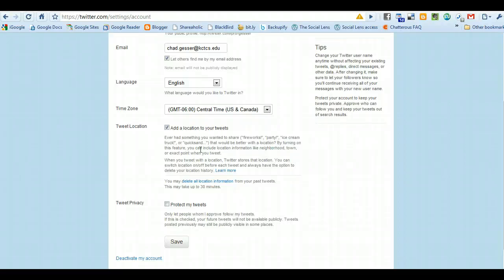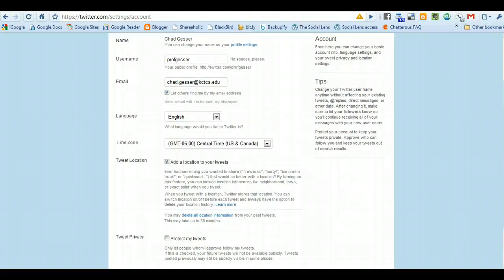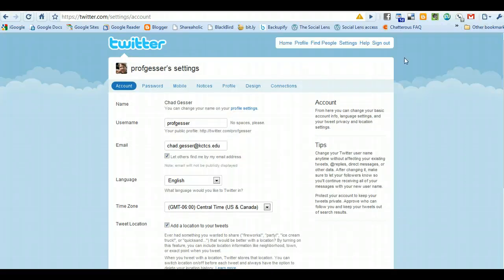The next option here you're going to see is protect my tweets. This is another issue of privacy. I recommend not protecting your tweets. Twitter is for social networking, social media, it's for sharing, and if you don't allow people to see your tweets, you're not going to be able to really engage in Twitter very well, because people are not going to be able to see what you're doing. But I suppose that would be a good function to have if you're just using Twitter for a close network of people, and you're just sharing your tweets with those particular people. But not many people use Twitter, at least in July 2010, in that way.